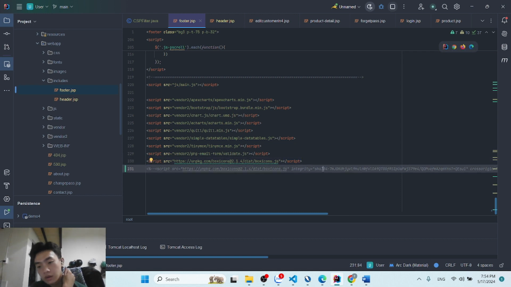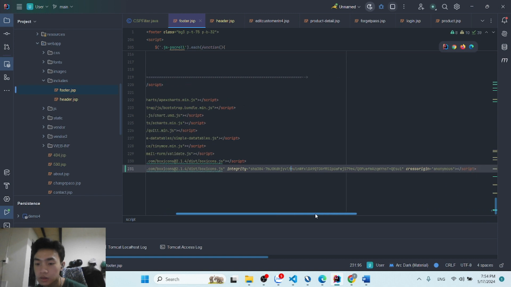It means that it will include a cryptographic hash of the file in the integrity attribute of the script tag. The browser will only load the file if the hash of the downloaded file matches the hash in the integrity attribute.